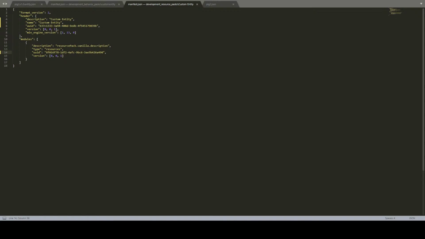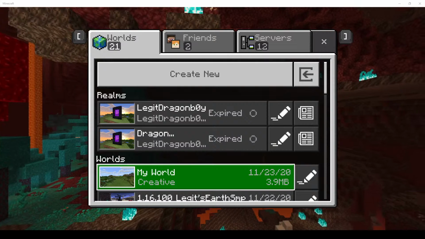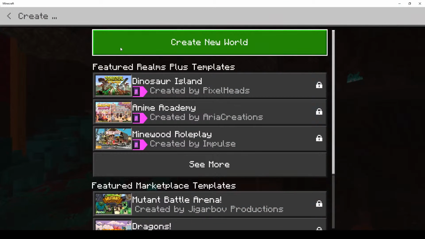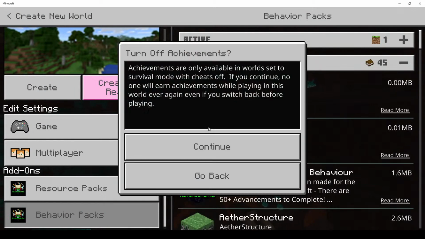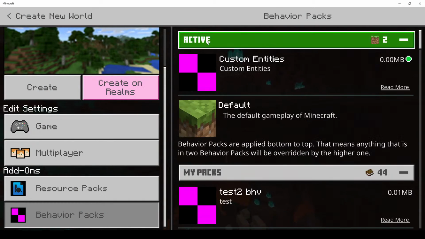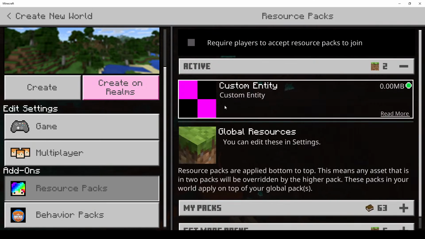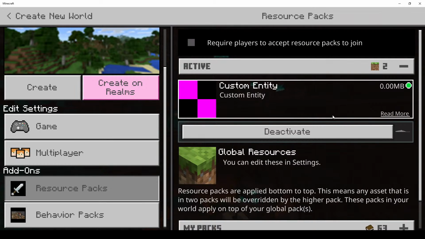Okay, we go back there to Minecraft, we test if it's working. Just froze, but whatever. Custom entities, if you add it, see custom entities, and it automatically adds the resource pack.